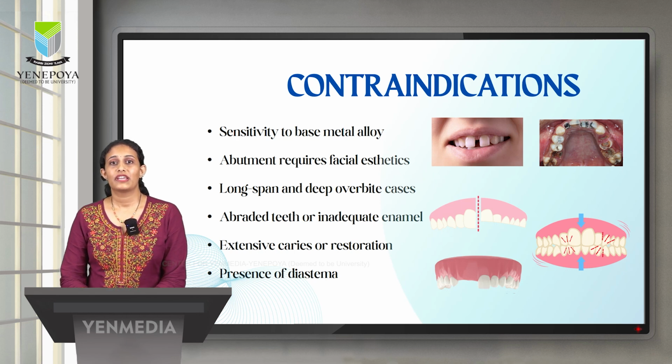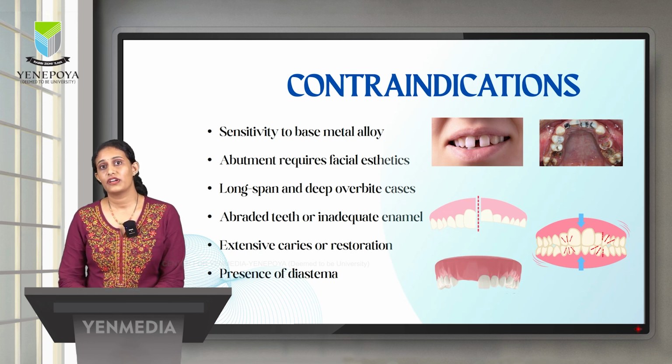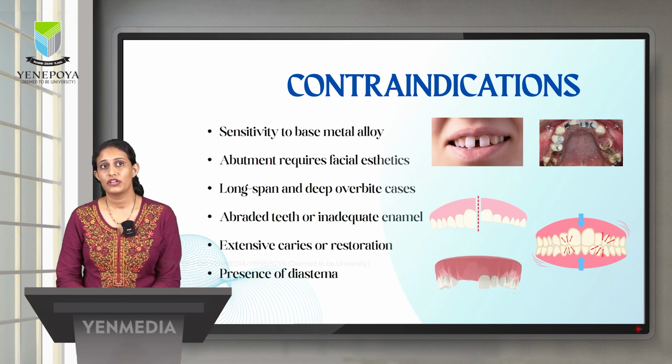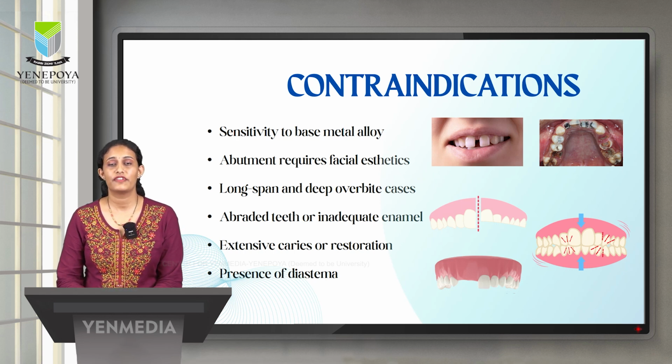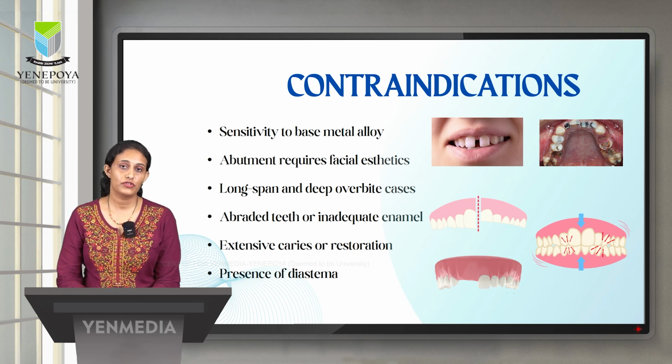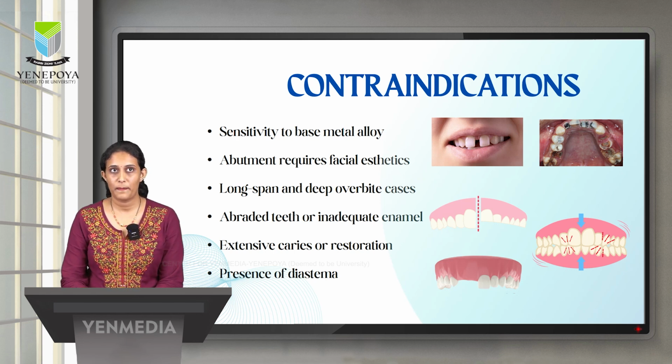Now, you cannot give in cases where the facial aesthetics of the abutment tooth needs to be changed, or even in diastema cases, because the prosthesis is placed on the lingual portion of the tooth and not on the facial surface. So, if you need to change the aesthetics of the abutment tooth, you have to give full coverage crowns.